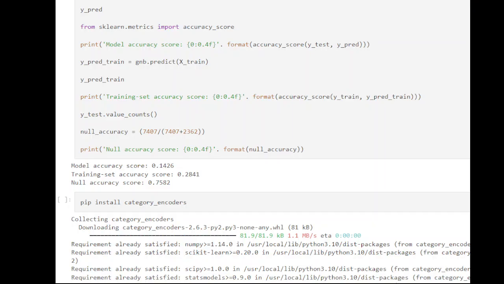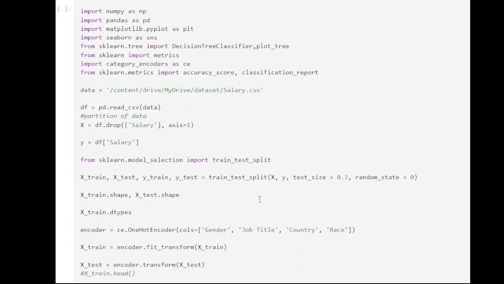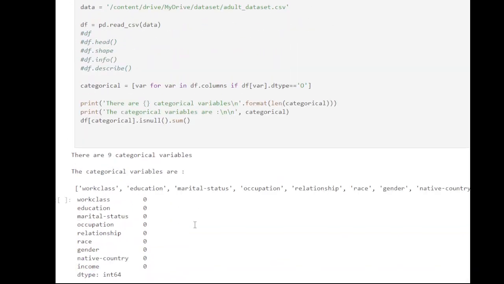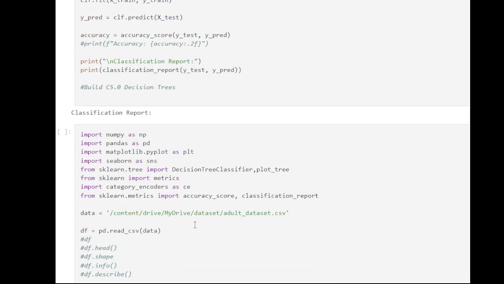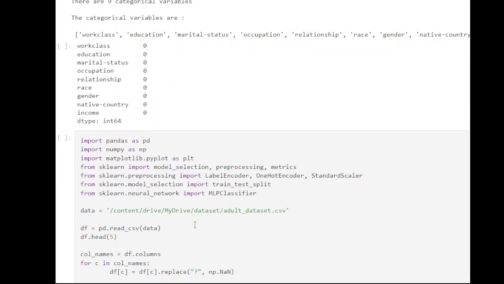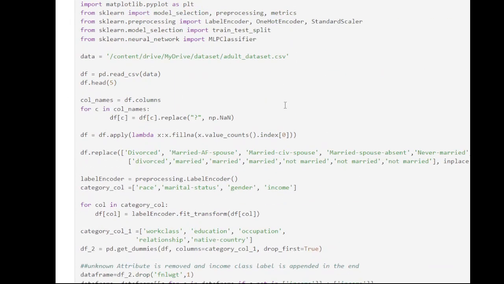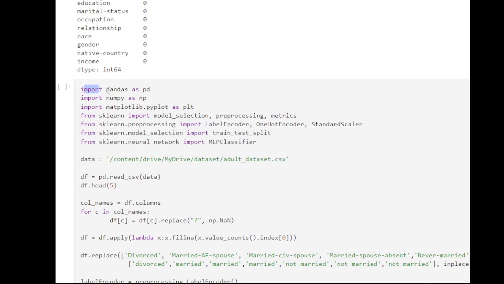Onto the code. Firstly, again, let me just find it. Where did it go? Okay, here it is. Again, we have taken all our modules.